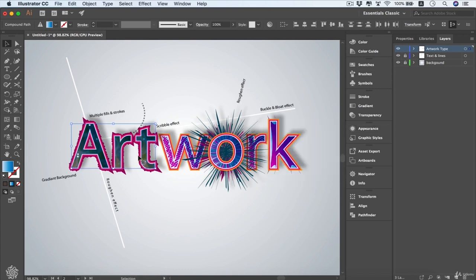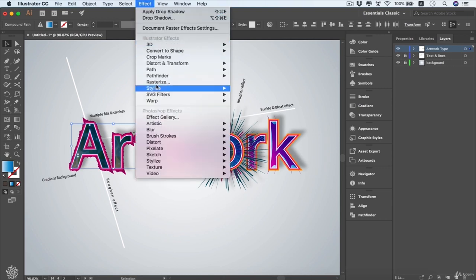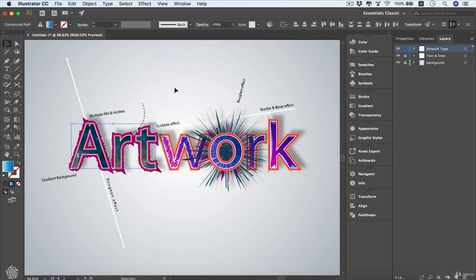Then once I've got my colors, I started adding some effects to each and every letter of these, and that's what you're going to do, guys. That could be a great way to experiment with effects. From here you can select any of these effects. Of course, you don't have to use the same effects that I've used, but this is just an example and I'm giving you what I've used for each one, written in here. For instance, we've got a scribble effect on our W, as you can see, and that effect is called roughen effect, and that one is called buckle and float effect on our K.